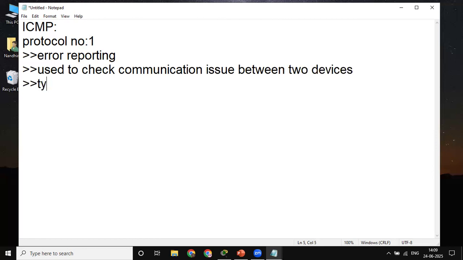Here you have type 0, that means echo reply. Then you have type 8, which means echo request.